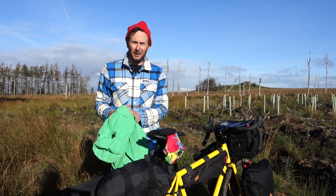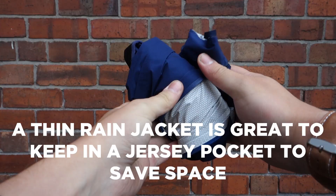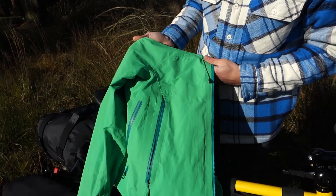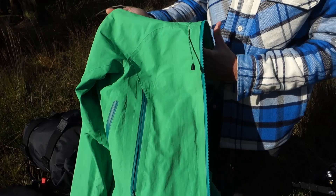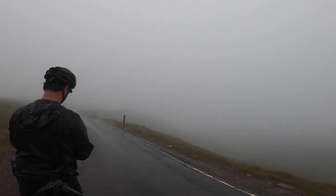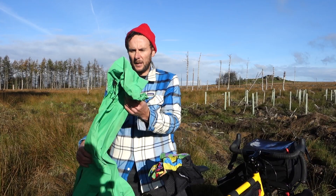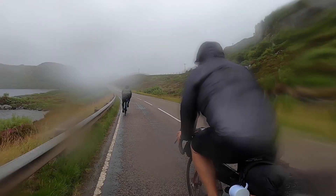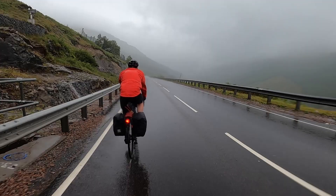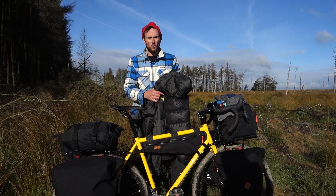On winter trips I'll always bring some kind of waterproof, but in winter I like to go for a really heavy-weight one with a decent hood. One of the differences between this waterproof and a classic cycling rain cape is that this is quite a lot longer — it doesn't fit quite as nicely when riding, but gives so much more protection when you're standing around. The hood is big enough to go over a helmet, so I'll often ride with it pulled up for extra warmth, though it does tend to flap around a little in the wind.